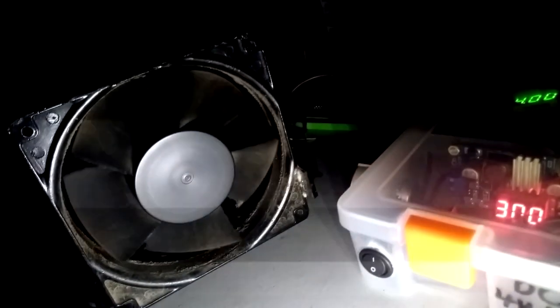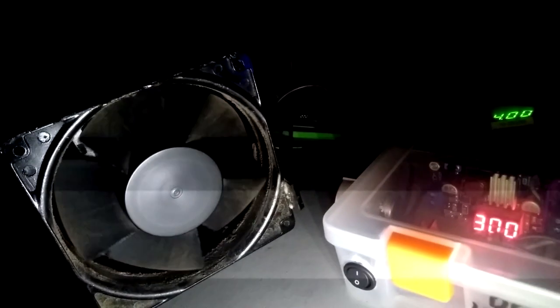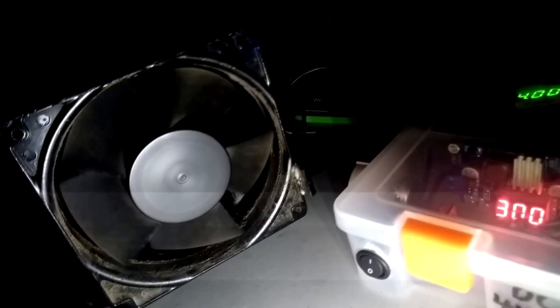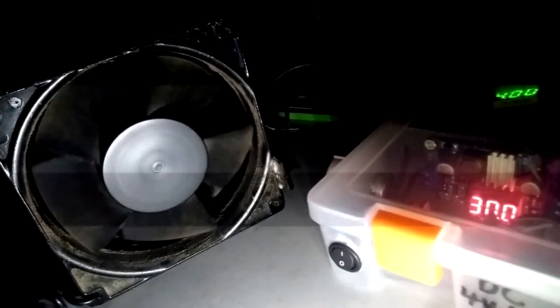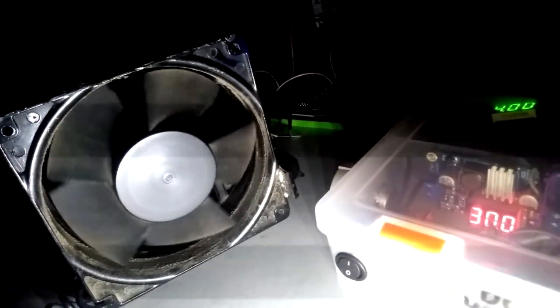Now it's a lot slower. There we go. So the duty cycle is at 1%. And that's what's necessary to be able to see this effect as clearly as it is. Now I'm going to start increasing the duty cycle 1% at a time. See, the light's a little bit brighter.